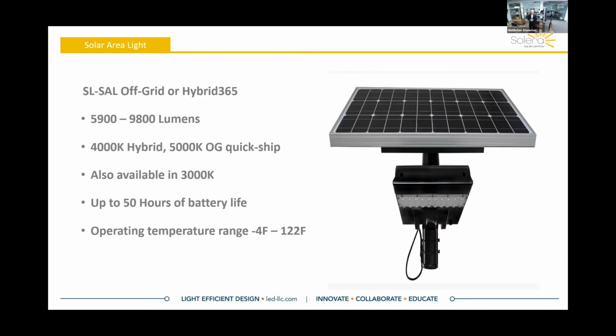The next version is what we call our SL SAL. And this one is great for use in colder temperature climates because the battery in this product can operate and charge all the way down to -4 degrees Fahrenheit or -20 degrees C for our Canadian friends. This has been used very successfully throughout Ontario, throughout the northern tier of the country. And it's very similar to the RP SAL. The one big difference is that the solar panel is separate from the LED module. So that allows you to independently aim those two. And when we get into the tips and tricks, you'll see why that's important.